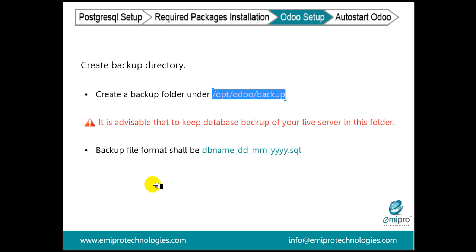I advise you to keep database backups of your live server at frequent intervals over here, and the backup format should be dbname_currentdate_currentmonth_currentyear.sql.